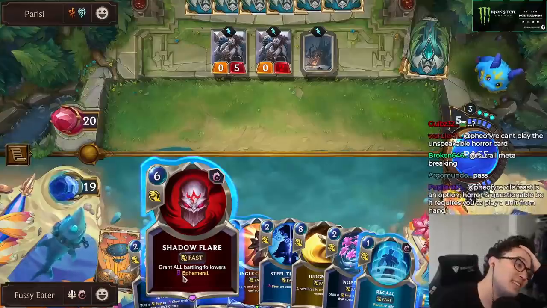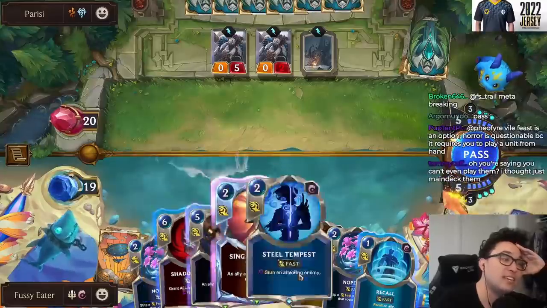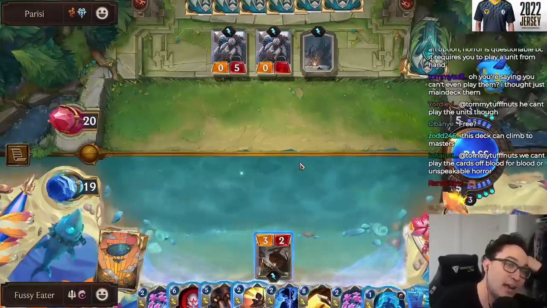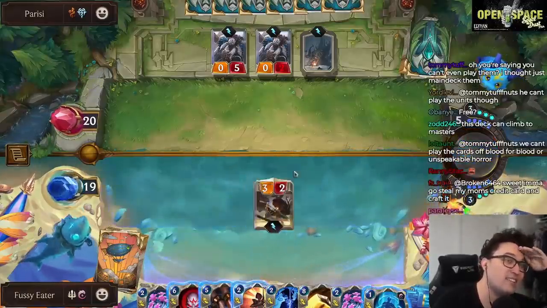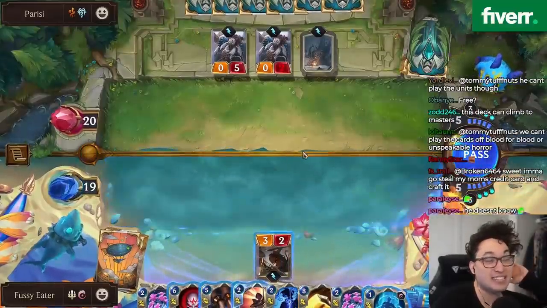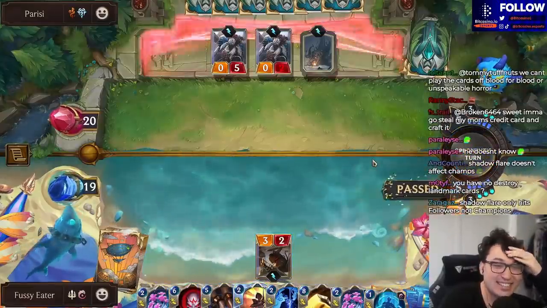But the thing is, Udyr at least dies to Shadow. Like the Shadow Flare is actually going to be how we win this. So we need to like Shadow Flare. Okay, the Shadow Flare Steel Tempest combo is going to be how we win this, right? That sounds kind of sick. He's attacking with Tail of the Dragon. Is this safe here? This attack does not look safe. Like even a little bit. Oh God.